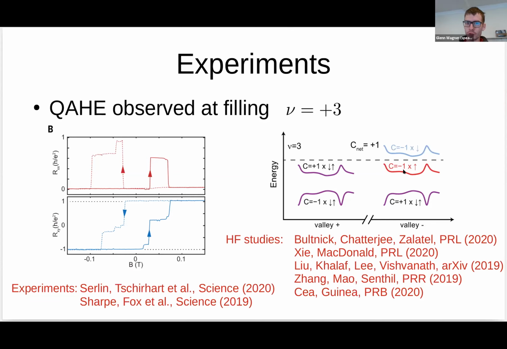And because of the usual argument for exchange interactions favoring ferromagnetic states, we end up with 7 of these bands completely filled, 1 of these bands completely empty, and this gives us a net Chern number, which leads to this quantized Hall response. So this is all fairly well understood at this point. All of these Hartree-Fock studies were done for uniform systems, but what we were interested in looking at is what happens when you have domains, and what happens in these sort of inhomogeneous setups.